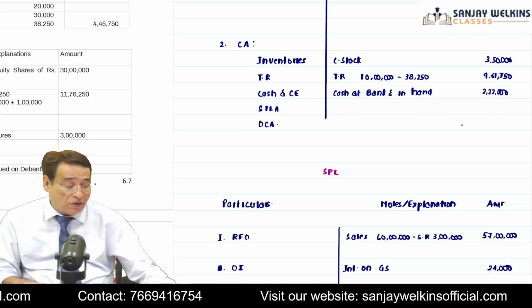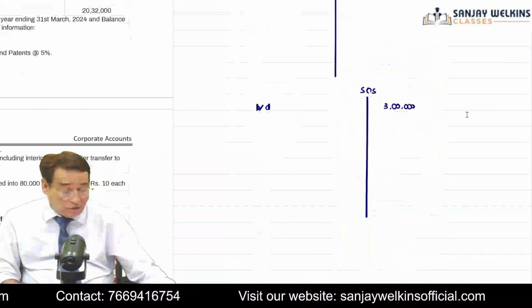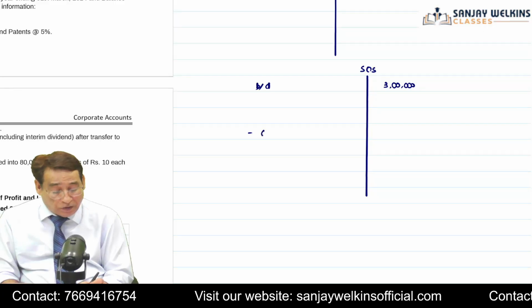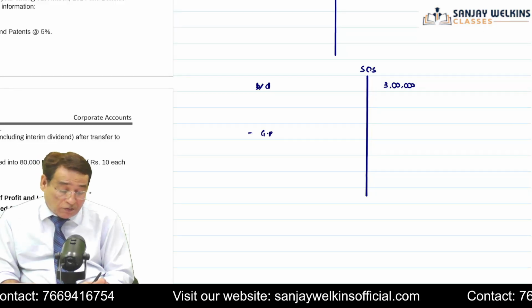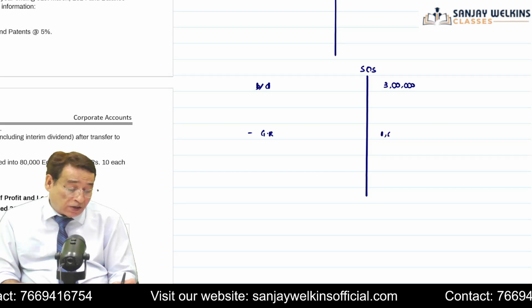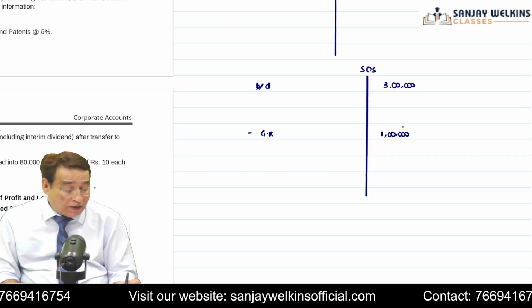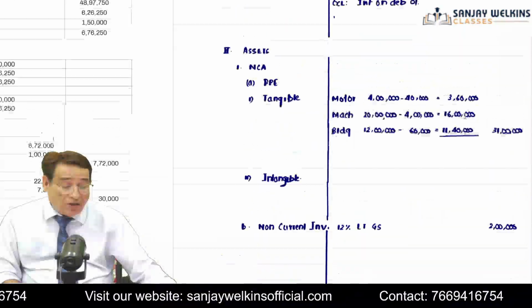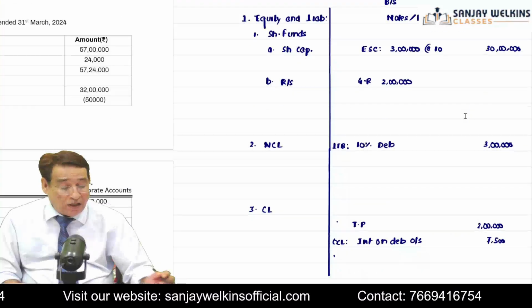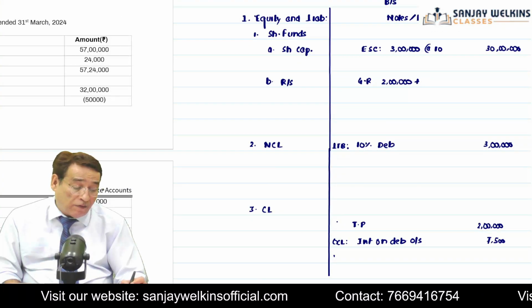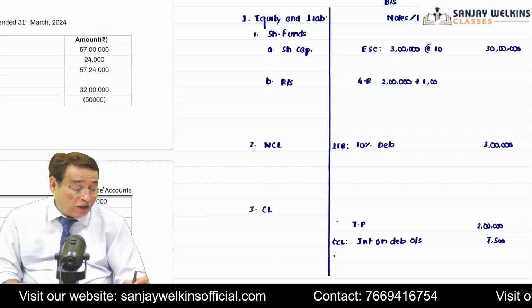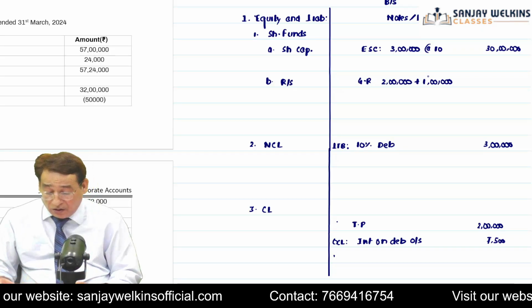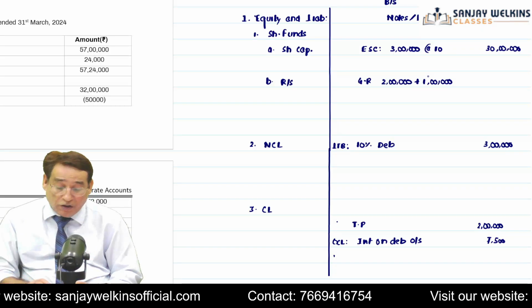Transfer to general reserve will be written under the statement of surplus. Transfer to general reserve is equal to 1 lakh. Because it is given in adjustment, that means in the current year we have transferred 1 lakh to general reserve. So what will happen? General reserve, which was already existing in the balance sheet, will increase by 1 lakh due to transfer. Is it clear to you or not? So this is all that is given to us as far as this particular question is concerned.